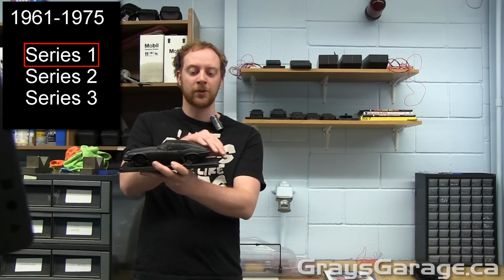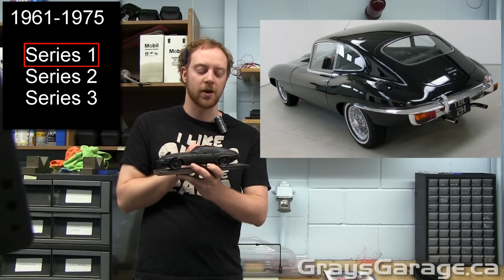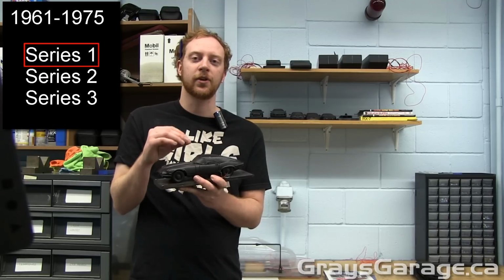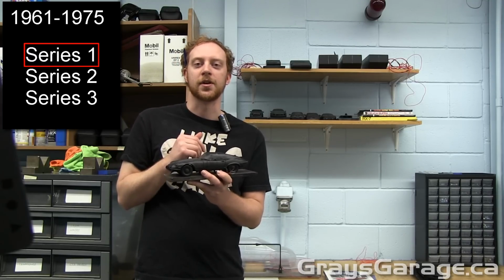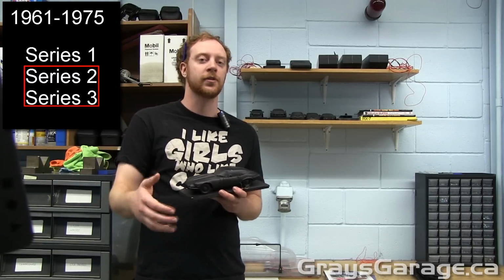So there's some different aerodynamics happening in the back, and we're going to talk about that and maybe draw some sketches and see what's going on. But it's interesting to note that just by reading some authors' accounts, you can get an idea of what's going on here at the back of the E-type. So let's finish up now talking about the Series 2 and Series 3.